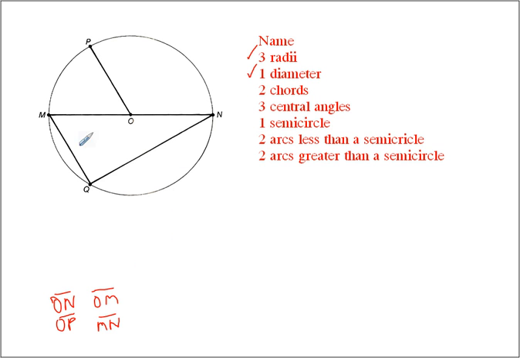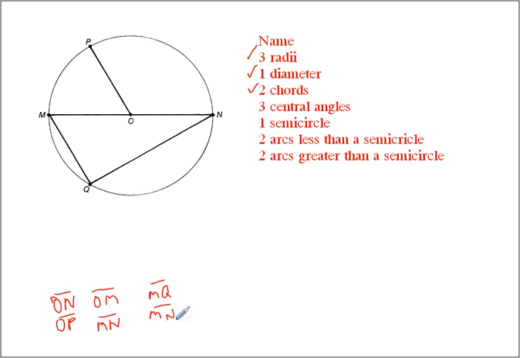So 2 chords. Now we're looking for straight lines from the outside. The easy one is M, Q. So that's a chord. Where's the other one, though? Well, once again, from here to here is an actual chord. And a chord, just by definition, is a segment from 2 points on the outside. And so that is an actual chord. The diameter is the largest chord.